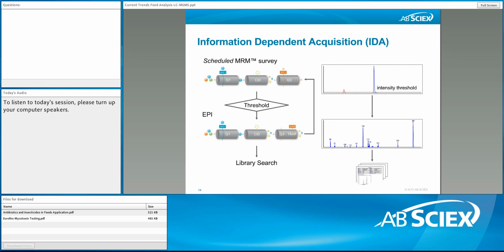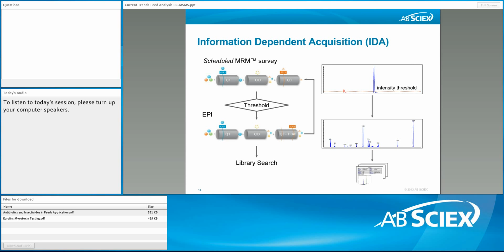But sometimes the use of 2 MRM transitions per compound might not be sufficient to confidently identify a compound. And then there are cases where matrix can interfere with the signal of our target analyte, and then it's quite difficult to make the identification 100% right. For that reason, sometimes more MS information is required to increase confidence of identification, and one way to do that would be to use a Q-trap instrument and use a mode which is called information-dependent acquisition. Here we have a method using our scheduled MRM survey we can use to quantify all the target analytes, hundreds of them in a single analysis.